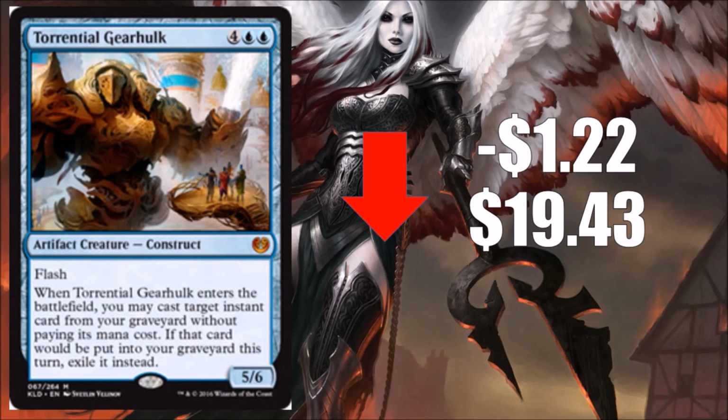Now, it's a card that's going to continue to see lots of play going forward, but the fact of the matter is there's going to be a lot of Kaladesh cards opened as well, especially considering we don't get another standard set till the end of January. And this will continue to go down as more copies are entering the market. So I'd hold off if you can, buying it now for $19, $20, and wait till maybe it gets around $15 or so. I think in a few weeks it'll probably get down there.